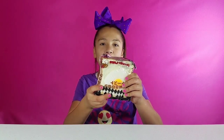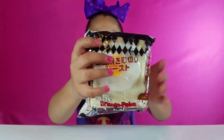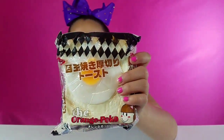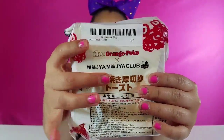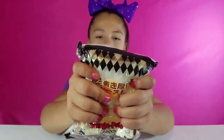Look at this egg bread. Oh my god, this is cute. I need this. This is so cute. Oh, I always eat these at my Nana's house. This is like one of my favorite things to eat when I go over there. It's called the Orange Poco Majam Jia Club. I'm just kidding, I can't read that, but there it is. And look at how cute this is, the little packaging.